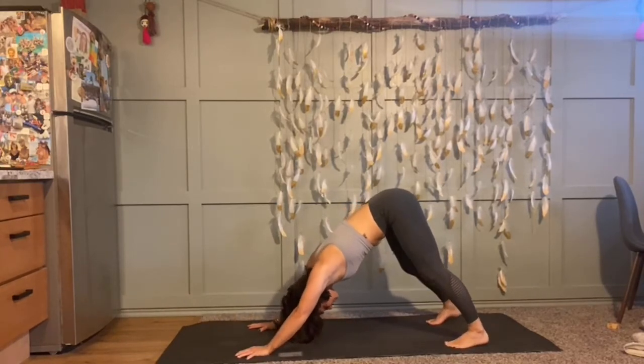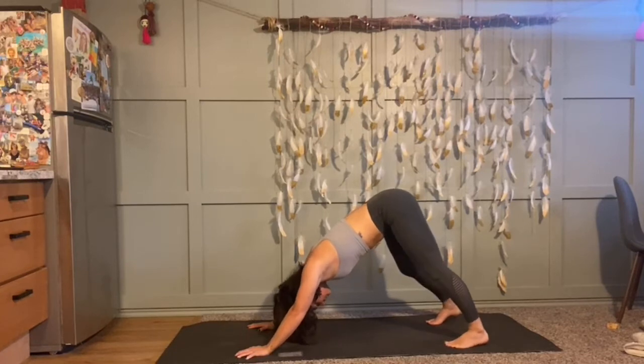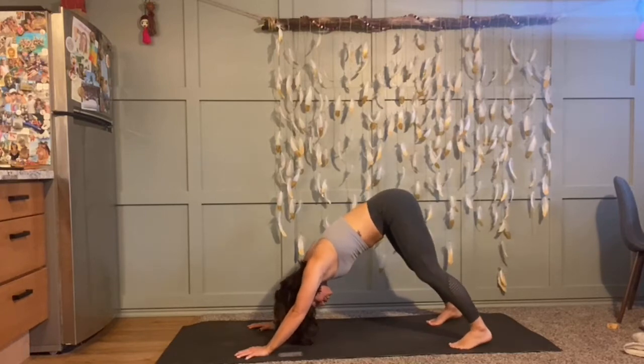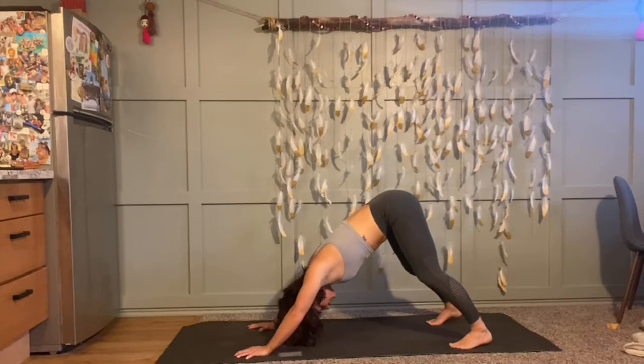Reconnect to your breath. Notice what's going on inside your body. We're going to take that entire flow a couple times through, breath to movement. So we'll still be moving slowly with control, taking big deep breaths. If at any time you need to stop, move on your own, or take a little break, that's perfectly fine. So always honor where you are at. Take one more big inhale.